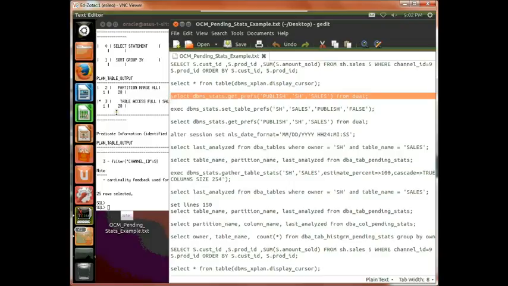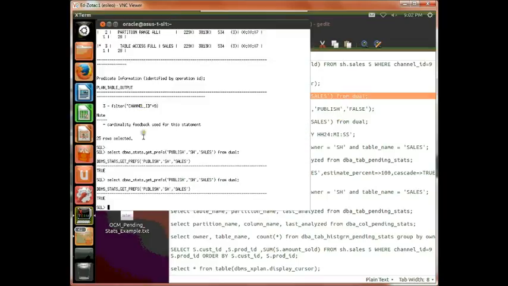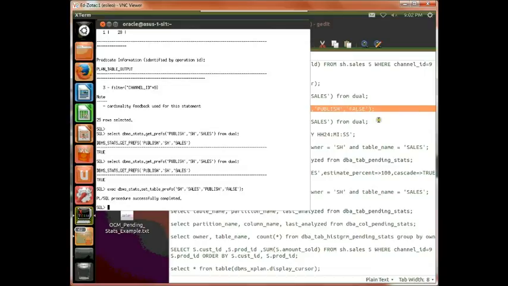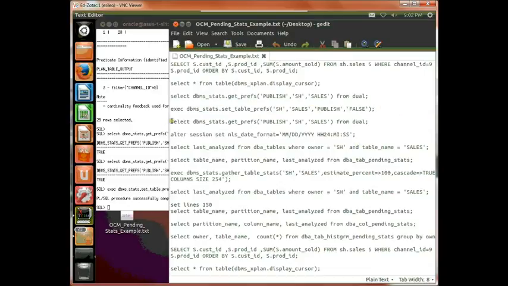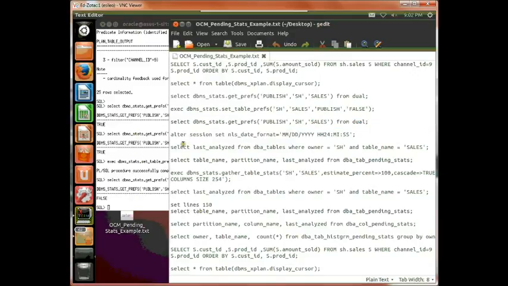So the first thing I'm going to do is look at the current preferences. Okay, so the current preference here for the sales table is to publish statistics. So I'm going to actually turn that off. And let's validate that. Okay, so now the publishing has been turned off.